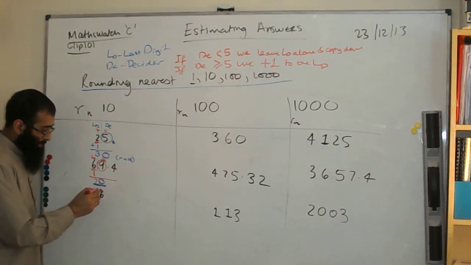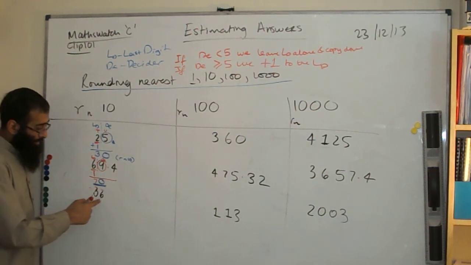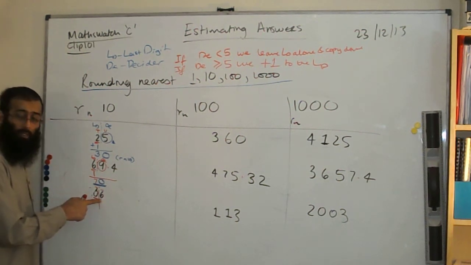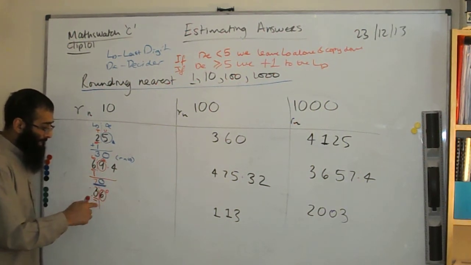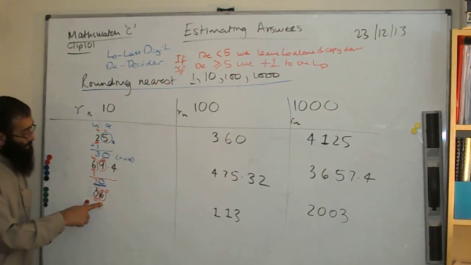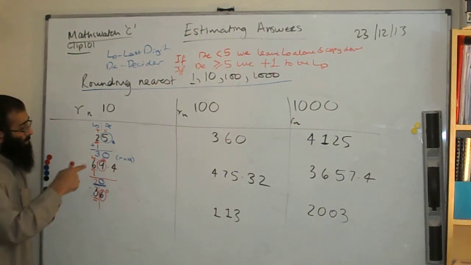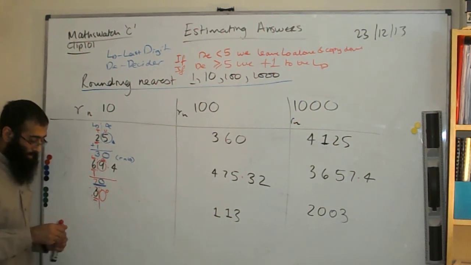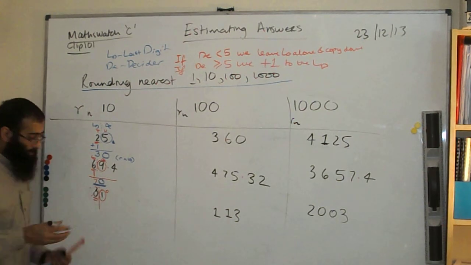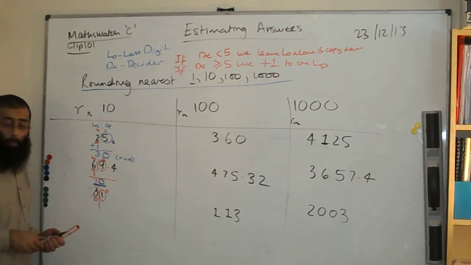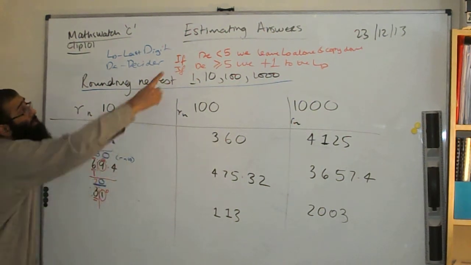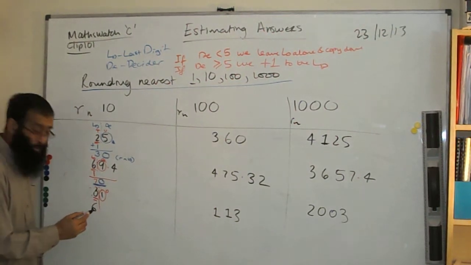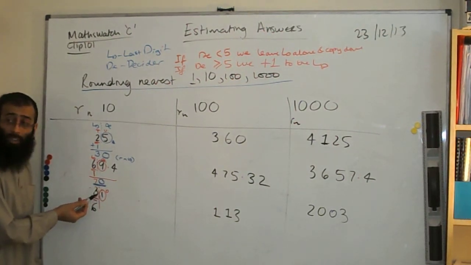So here's the next question now, 66. Units, tens. So we look at the tens, nearest 10, so that becomes our last digit and that becomes the decider. The decider here is 6, which basically means it's more than 5. Should we just change this question because we've done adding 1 already? Let's change this question quickly to a number, for example, like 1, to give us a different type of answer. Now, the decider is 1. If the decider is less than 5, we leave the last digit alone, copy it down. So the 6 gets copied down, we don't do anything to it, because that was less than 5. We don't do any rounding up.